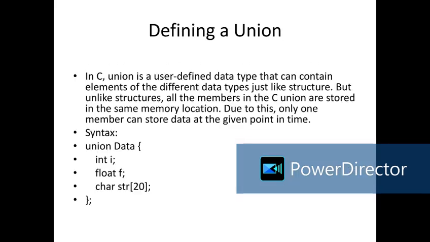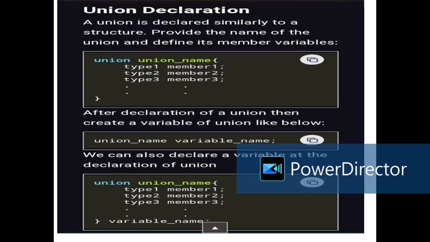Defining a union. Defining a union is like defining a struct. But remember, all members share the same memory. Union data: int i, float f, char str[20]. We can define variables the same way: union data d1, d2. One tip: use sizeof to see how much memory is allocated, equal to the size of the largest member. Avoid using multiple members at once. You will get unexpected values. Unions are often used in hardware control, protocol parsers, and memory-critical applications.